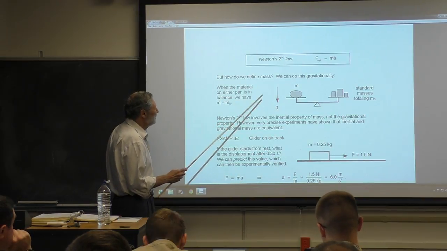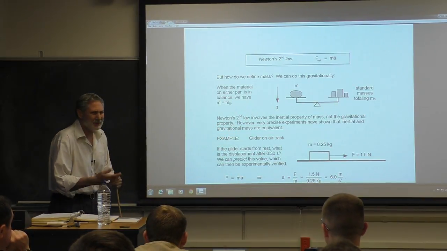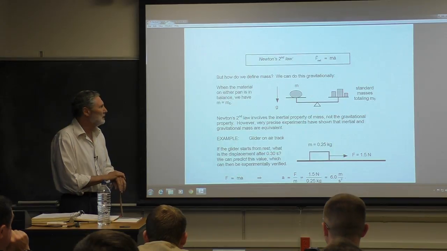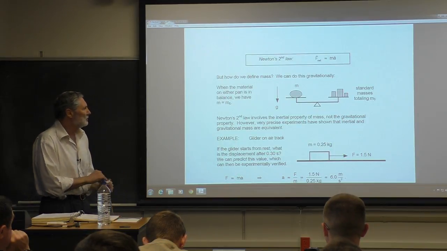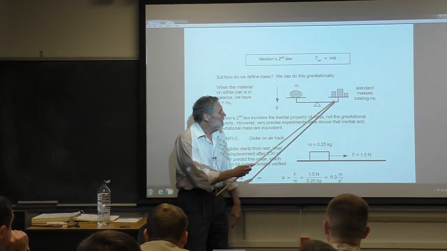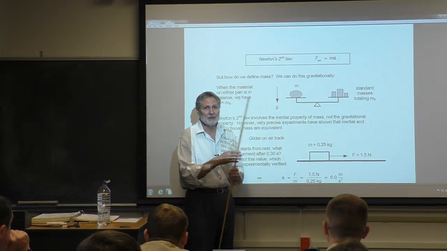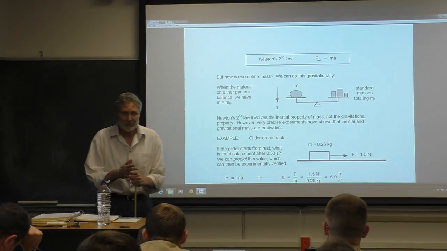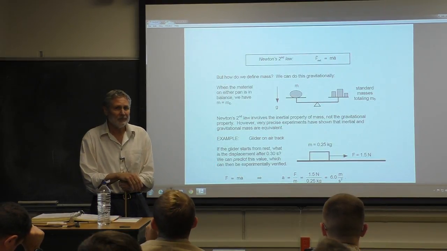Also, I want to point something out to you. We haven't really defined what mass is. How do we quantify mass? Well, here's one way of looking at it. You can take a double pan balance with a bunch of standard masses. These are like a standard kilogram or fractions of a kilogram that everyone agrees upon, because the original one is kept outside Paris somewhere.